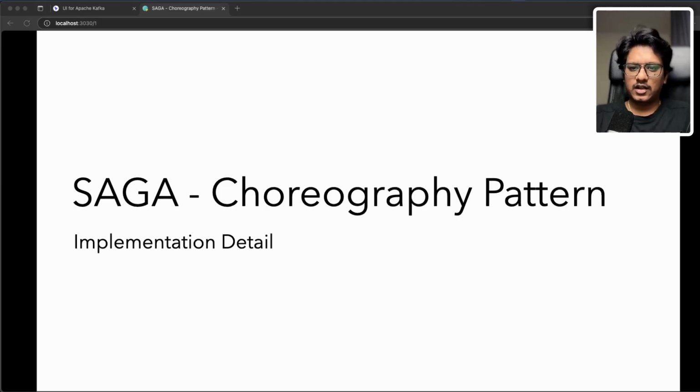Today we are diving into a problem that every real world distributed system faces: ensuring consistency across microservices. Have you ever wondered how banks make sure your money isn't lost mid transfer? Or how large scale apps coordinate actions across services without a central database? That's where the Saga Pattern comes in.